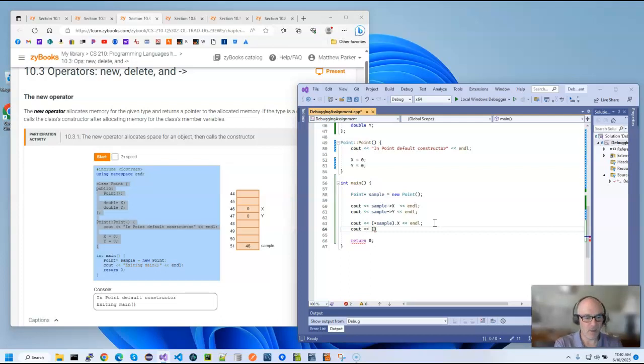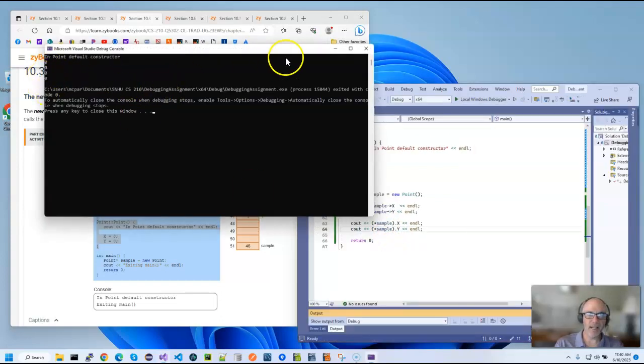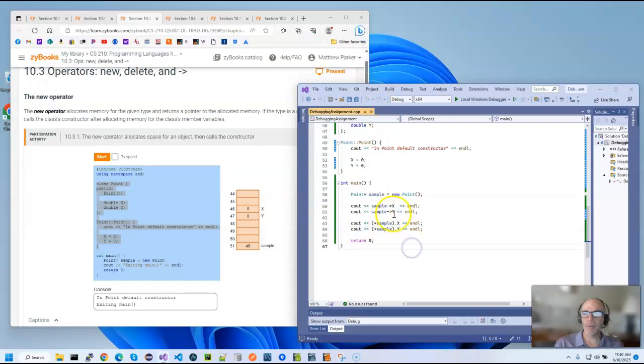Same deal. I can get the y value, and I can print those out. So when I run this, both of these work the exact same way. I get zeros printed out just like I was supposed to. Keep in mind that always using the pointer is going to be the faster method, okay? So using a pointer is always, always, always faster because you have access to a particular type of memory. We'll talk about that here in a future section.